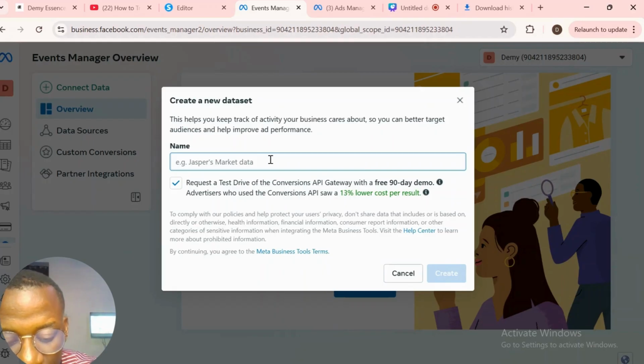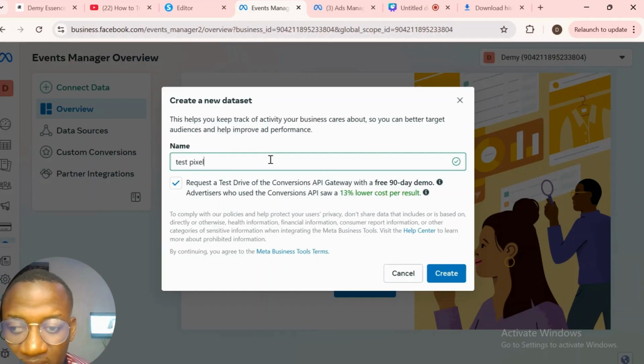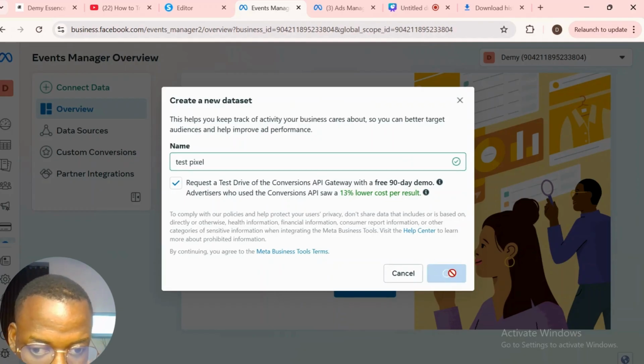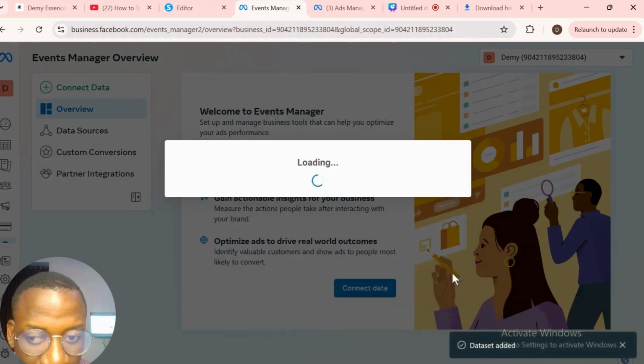Let me just say test pixel. Test pixel is the name of our pixel. Then you click create. Loading.